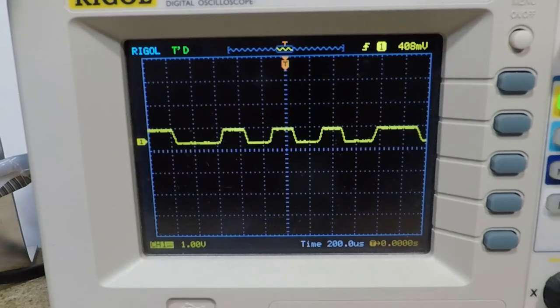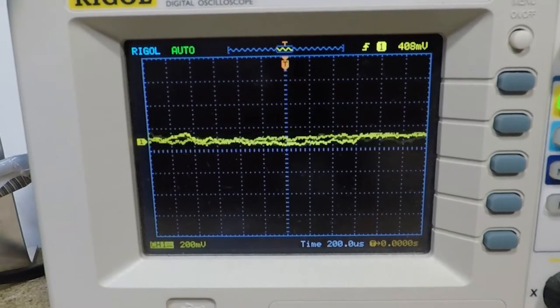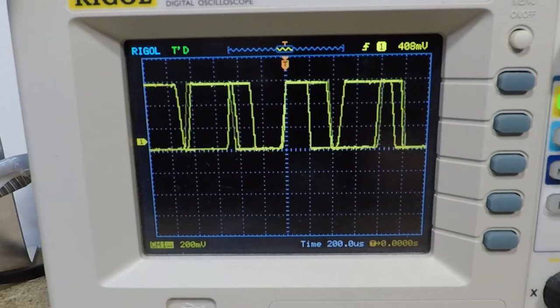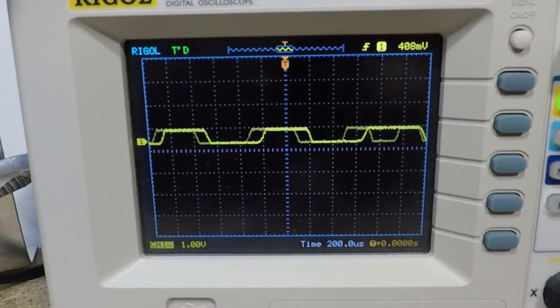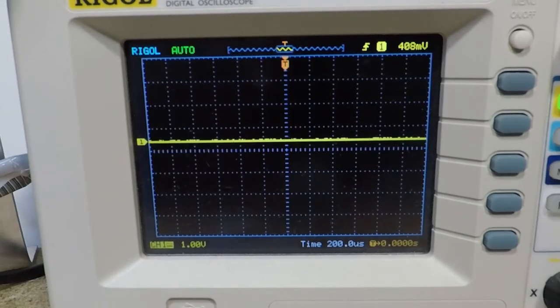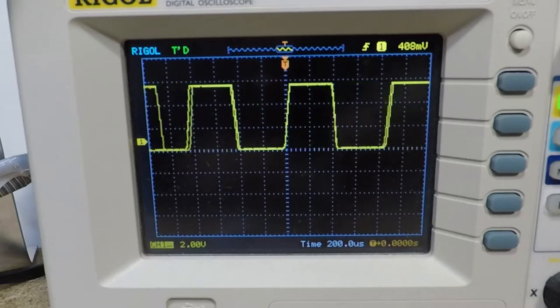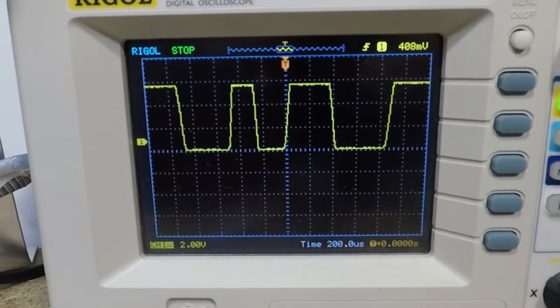So there's the data, but the level is very low. We're getting about 600 millivolts. Then of course you realize the obvious thing, that you've got the oscilloscope probe in times 10 mode. So let's just change it to times 1 just to prove the point that we actually have 6 volts. So the tape deck is putting out 6 volt pulses. Actually just under 6 volts, but that should be sufficient.